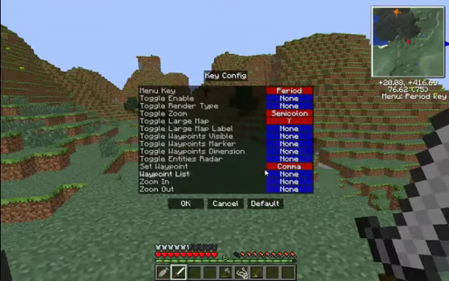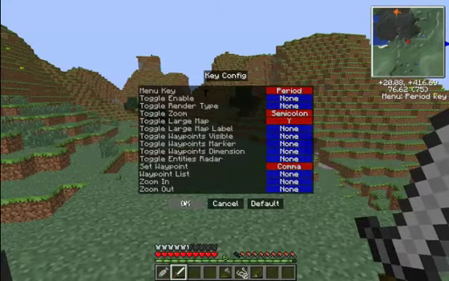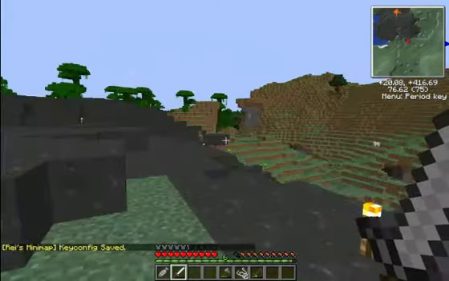Okay, and I want to quickly show you how I set the big minimap up as well. Where it says toggle large map, you just click on it and press Y, or whatever key you want to put it to. I just have it on Y. So yeah. Right. Exit menu.